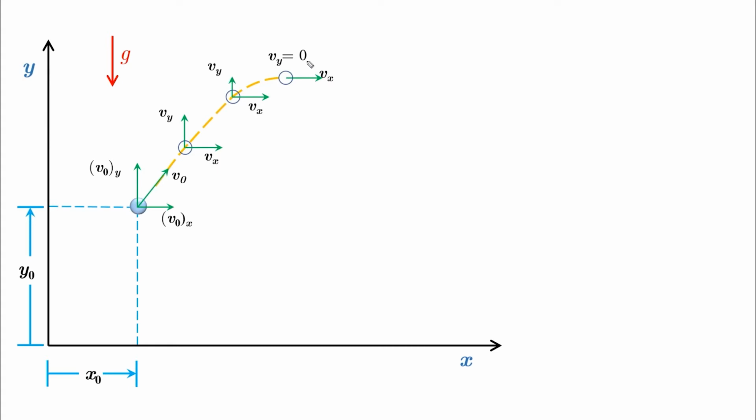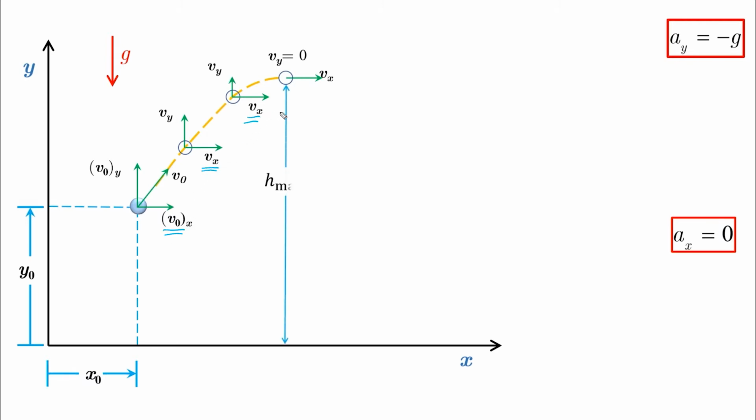So, what happened here? We all know that gravity exists only in the vertical y direction and points downward. Why? Because if you release a ball from this height, it will fall down vertically, not horizontally and not to the side, only vertically downward. This tells us that the acceleration in the horizontal direction is equal to 0. And that's also why the Vy component of the velocity reduces as we go up until it becomes 0 at the maximum y. Remember the turnaround? Same thing here. But since ax is equal to 0, Vx remains constant all the time.